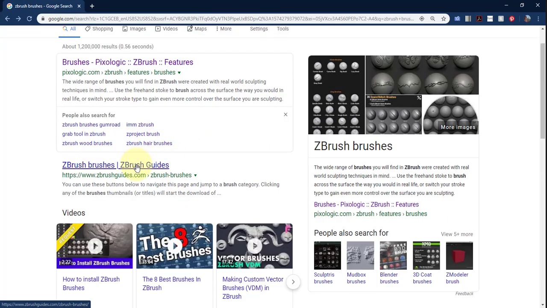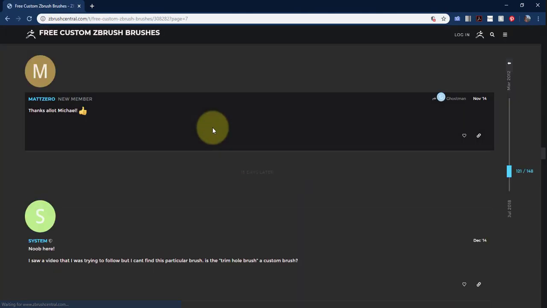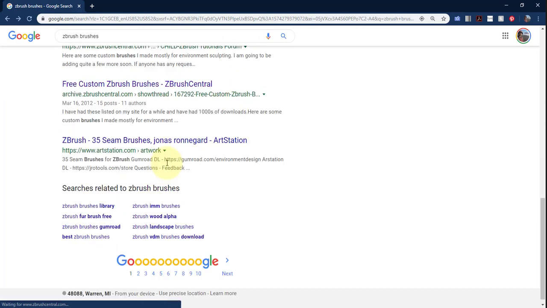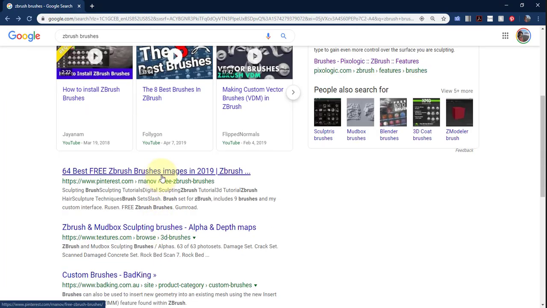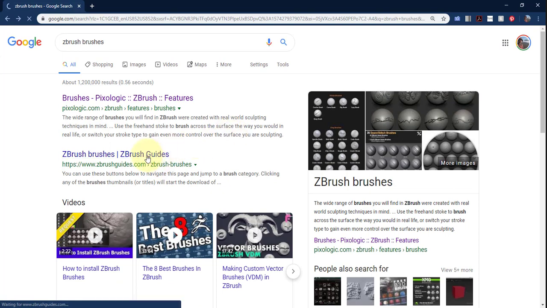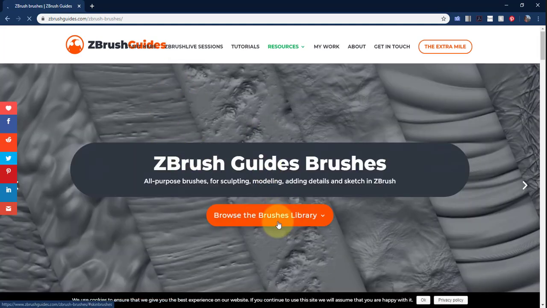Anyway, you can go online and find different brushes that are out there that you can actually download and use inside your stuff. There it is. ZBrush Guides. So they did change it because it was not there before. So here's different brushes for wrinkles, skin folds, creature deep scars, burnt scars, whatever. Some of them are pay, depending on the website you would go to. Some of them are free, so you can check those out.